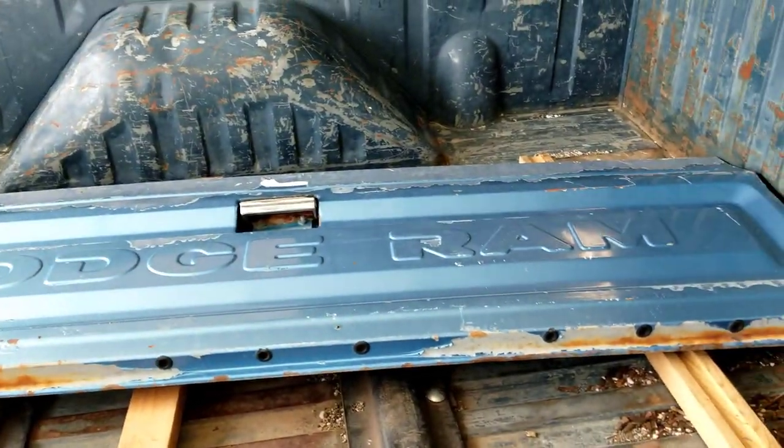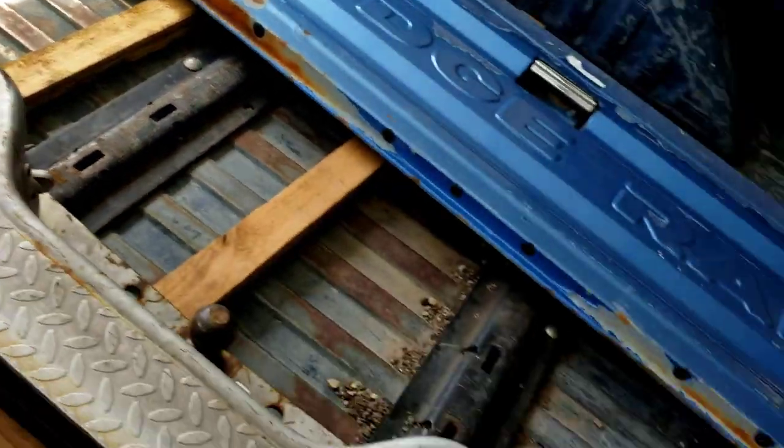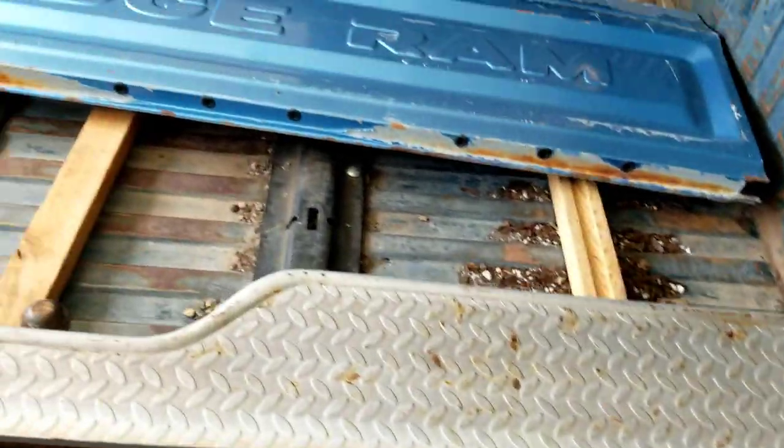So the tailgate's not perfect. I'll show you that in a minute. I don't even know if the latch mechanism works. I really like the stamp styled tailgate. And this bumper, it's in good shape. It's got a little bit of rust here and there. I'm going to throw it on the single cab right now. But I want to actually keep an eye out for a stock chrome bumper for that truck. The front bumper on that truck's immaculate. The grill's immaculate. It's all chrome, so I kind of want to match it. But for now, we'll throw this one on there and throw this tailgate on there as well.